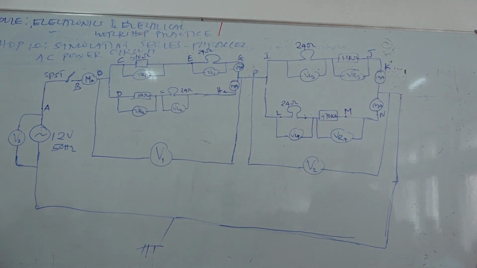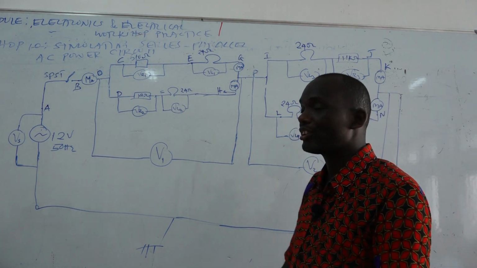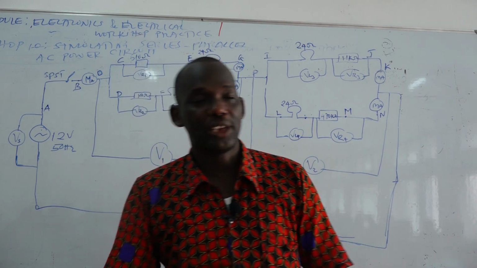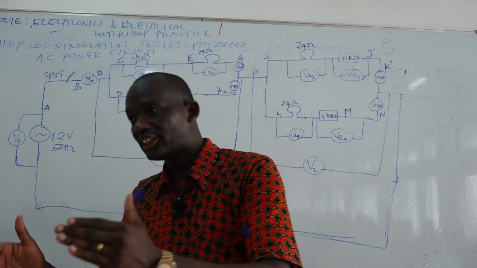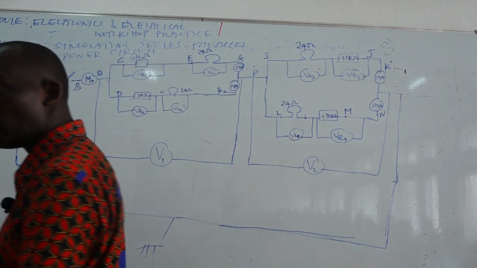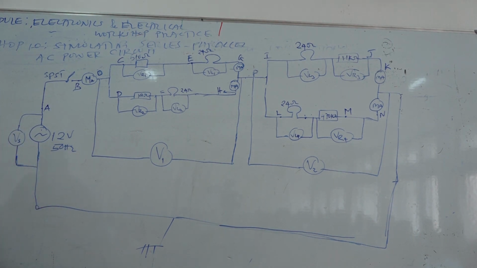That's the first business. The second business will be drawing our table of results. When we have our table of results, we'll be comparing the simulated values and calculated values. Then we can draw simple conclusions, and we can discuss the relationship between the simulated values and the calculated values to see how theory correlates with simulation.